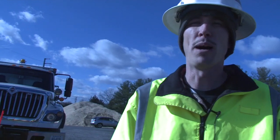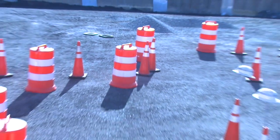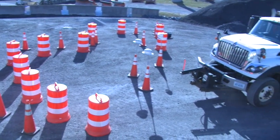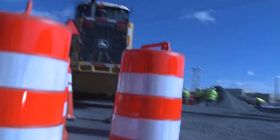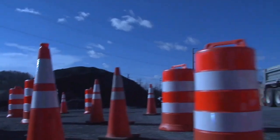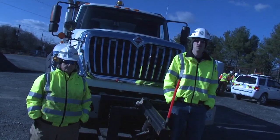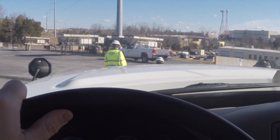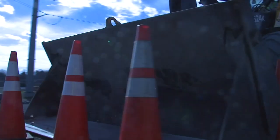They do teach us a lot about blind spots, but I've never had actual visualization like we've done here. It actually teaches a lot. It shows us how far out blind spots actually are compared to when we're sitting in the truck and where we think they are. I have learned today that I cannot see a lot of spots — people have to be further out away from the truck for me to see them. To always keep in mind that I cannot see them if they get in close to the truck. At all times, please warn me if you're going to get into my blind spots. I don't think that workers realize I can't see close up to the truck — they have to be standing back in order for me to see them. If they're bending over or kneeling around the truck, you cannot see them.